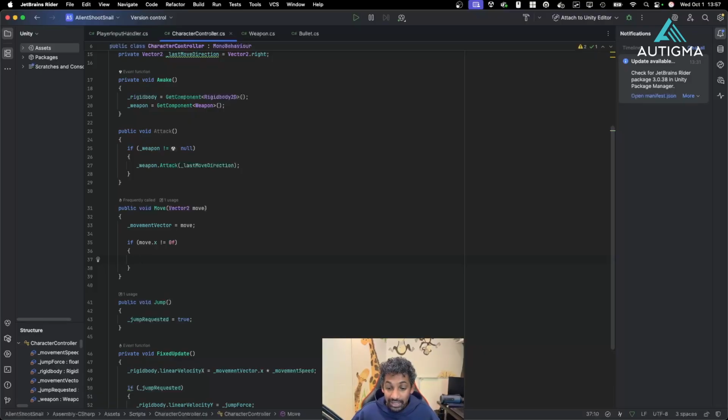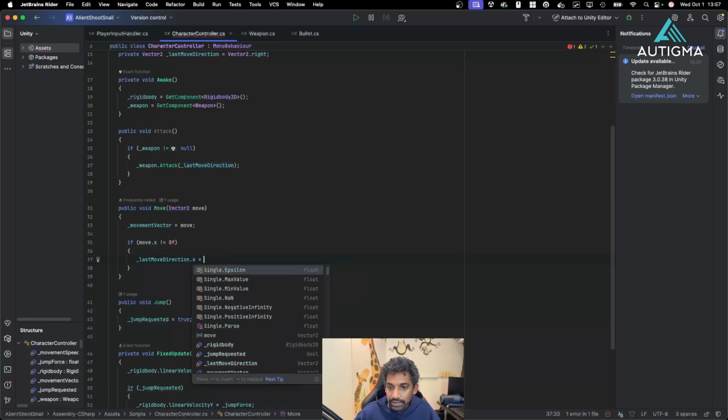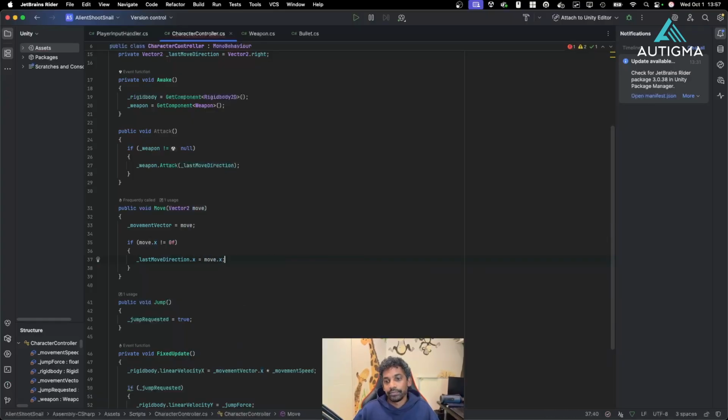So I mean, it might be valid in some games, but for me, I just want the player to be able to shoot left and right. So that's why I'm going to do it this way. And then I'm just going to say last move direction dot x equals move dot x, and that should be good.